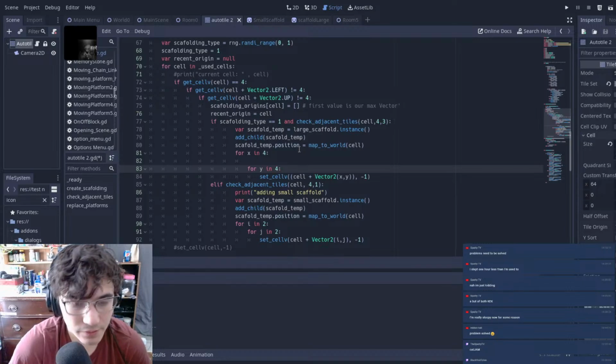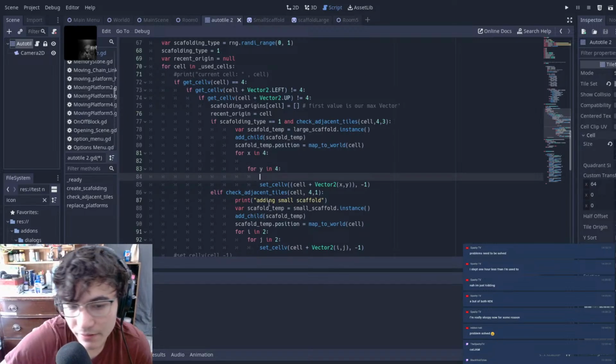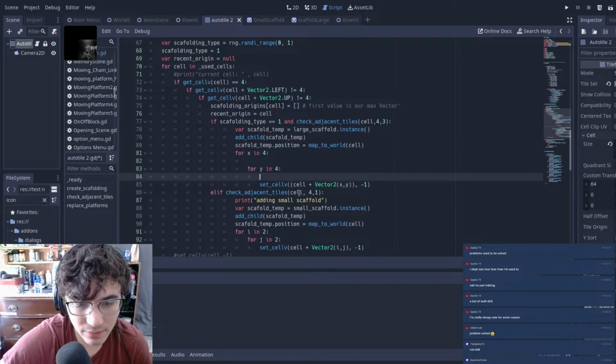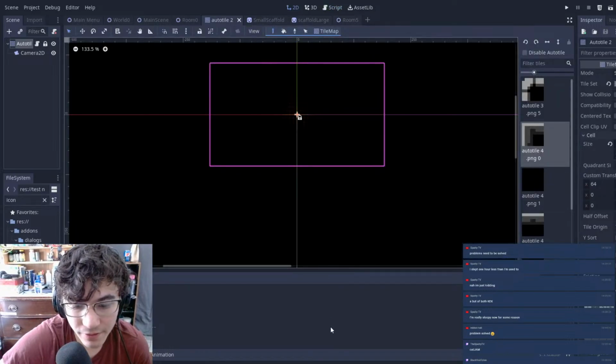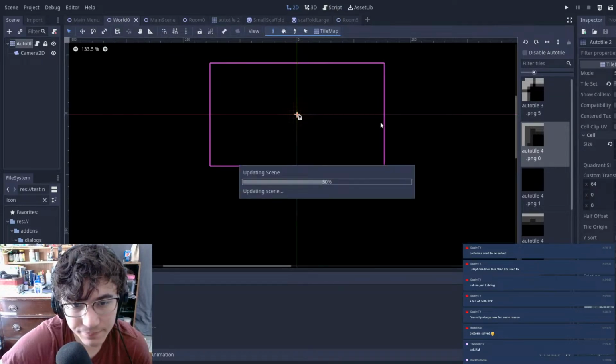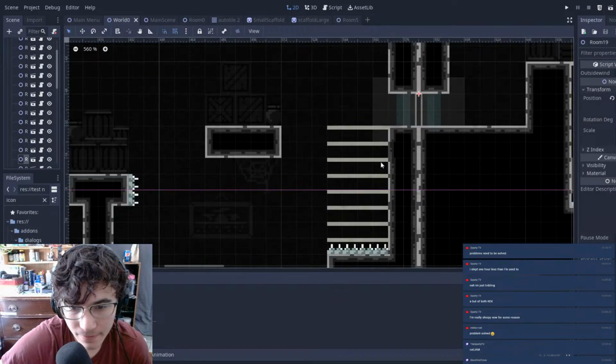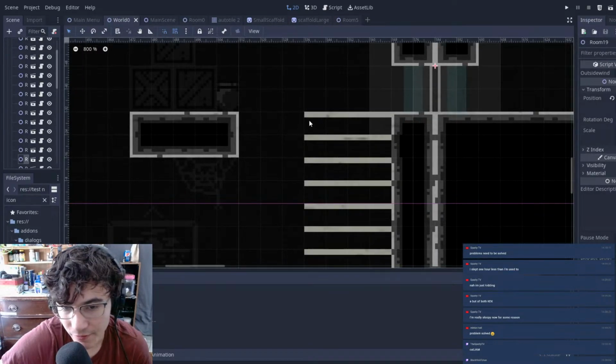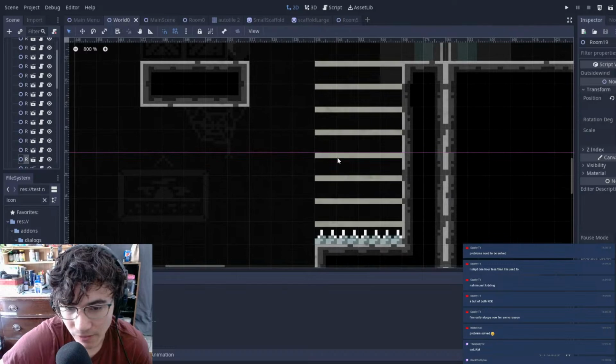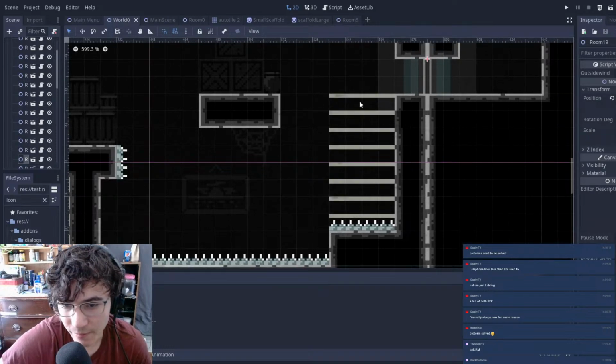X and 4. The thing is, if we put it in this while loop here, it's going to be placed in all areas. So like over here in our world, for every 4, we'll have the tiles here, and then we'll have the tiles here, and we don't really want that. We just want it to be up here.